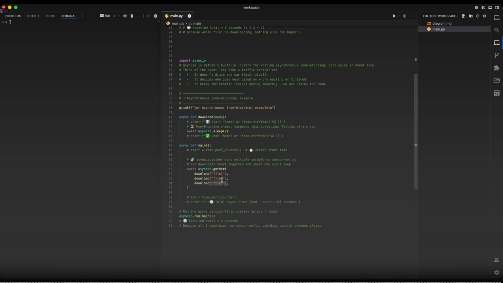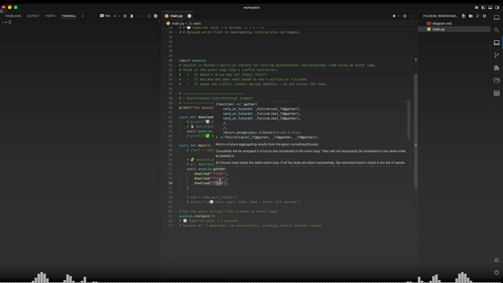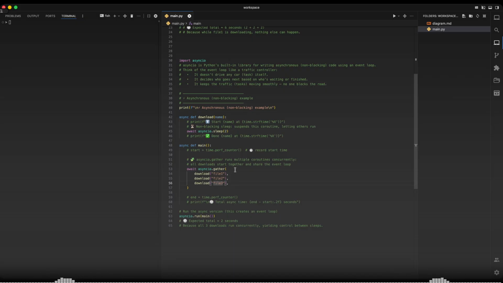Now, this process will be started behind the scenes together at the same time, and the event loop will handle each one of them. The first one will start, it will reach await, and the event loop will pick up that this is waiting, sleeping or paused. Then it will pick up the second file, which also gets to await sleep and pauses for 2 seconds.